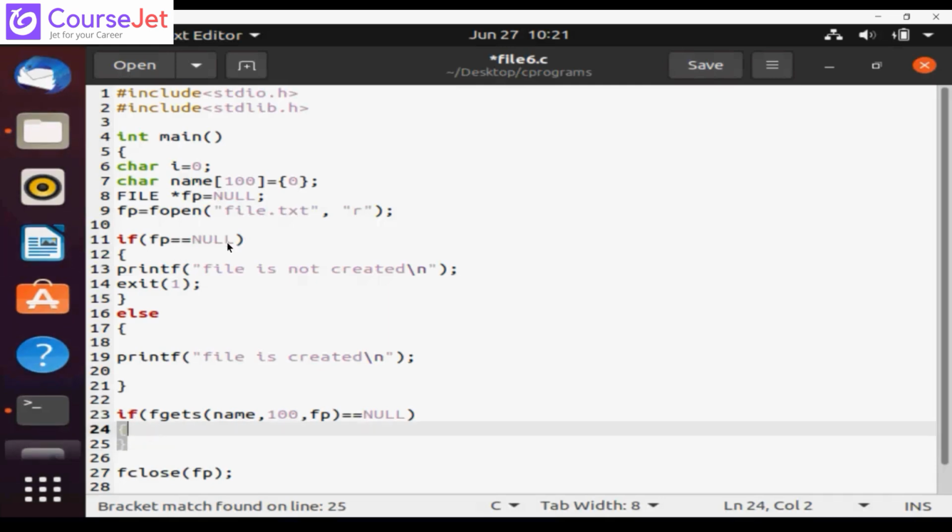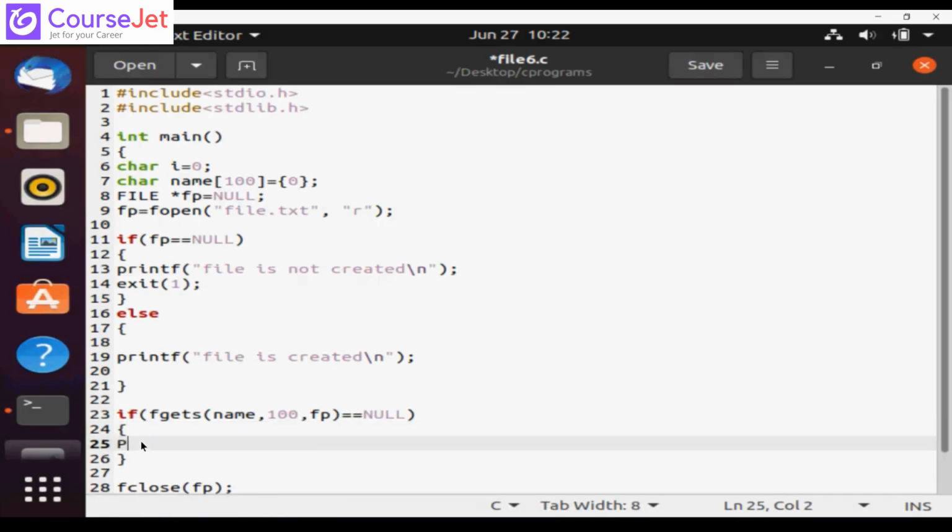Here we got fp equal to null means file is not created. Similarly, if it is not able to read, we will write one printf statement to say that we are not able to read whatever content is there in our file. So, error in reading the file.